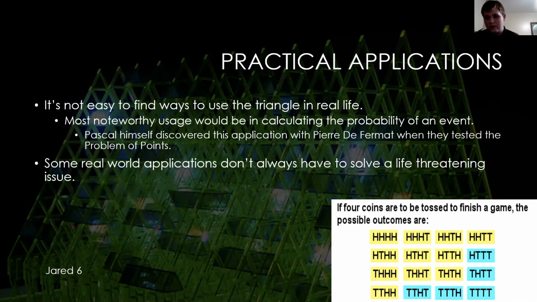And if you have to abruptly stop, you can just split the winnings between players A and B based on what the score is like. In this case, player A would win 11/16 of the pot, and player B would win 5/16 of the pot if something were up for grabs.